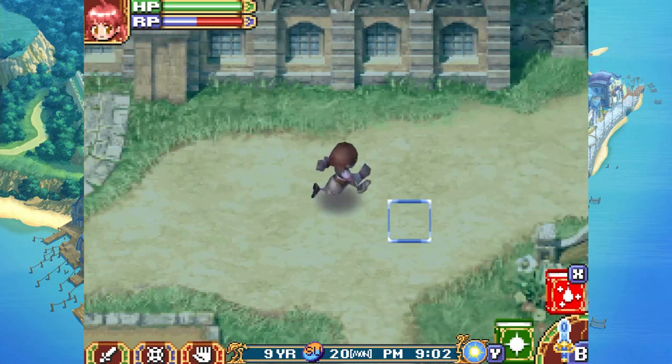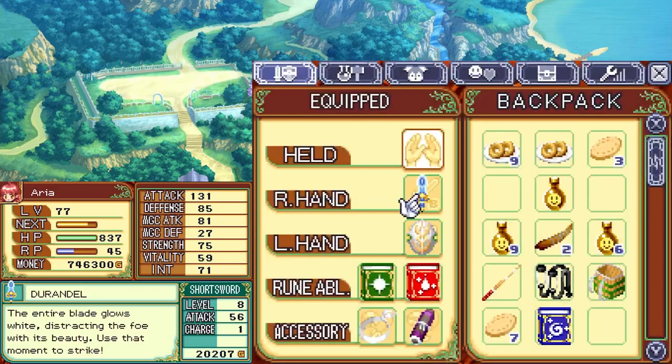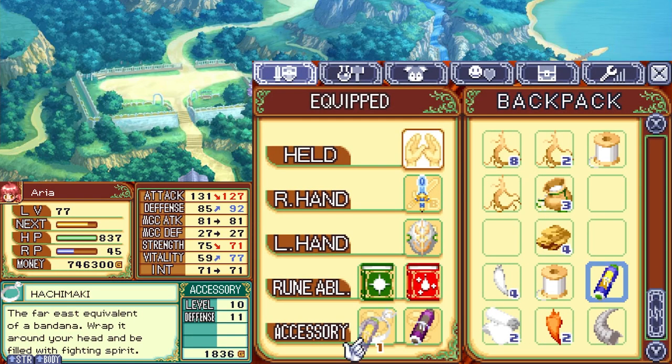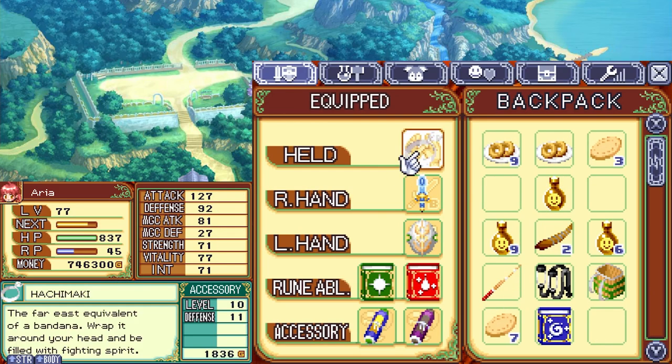And that was the event. So, yeah. Simple but fun. Curiosity. This will lower my attack by 4, but up my defense by 7. I think I'm actually going to swap out my Hachimaki finally. A scroll detailing the secrets of defense. You know, I figure these two by themselves will be enough to actually give me a good boost. I'll take a lot less from magic damage and from regular damage. So, good to know. Honestly, I may as well ship this now.